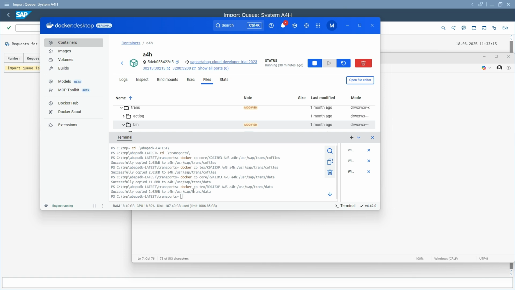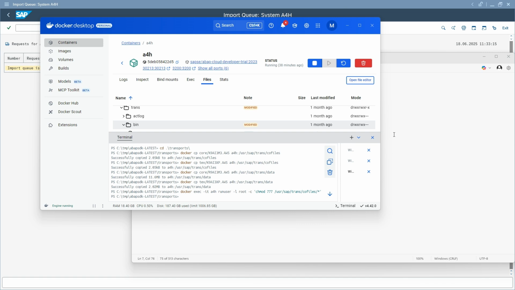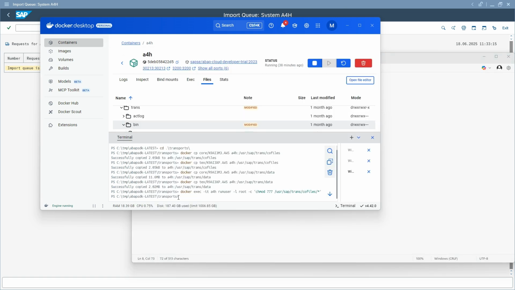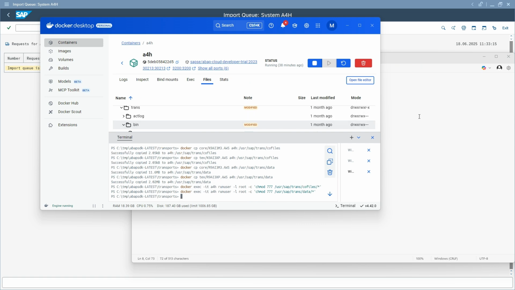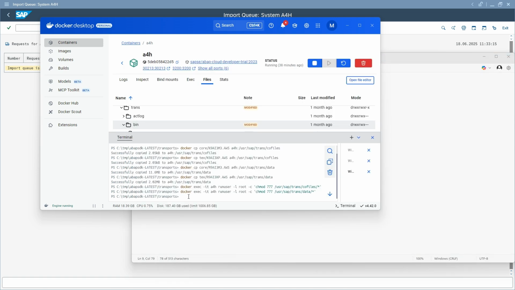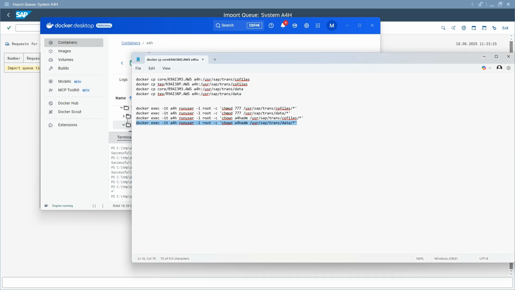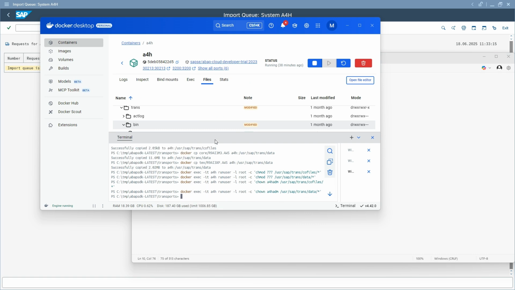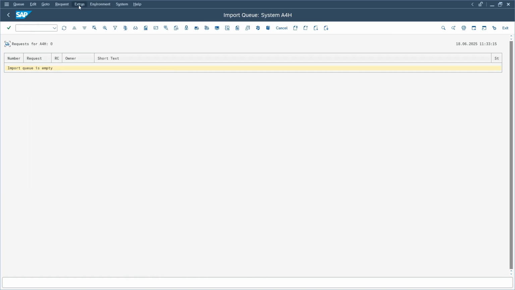So paste that in and hit enter, and then we just methodically go through. Now, if you didn't get this error, no need to do this. But if you're in a Docker system, chances are you'll need to do this. Okay, that's all done. So let's go back to SAP.